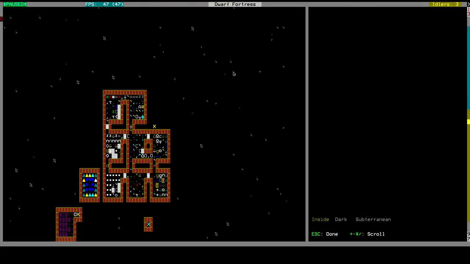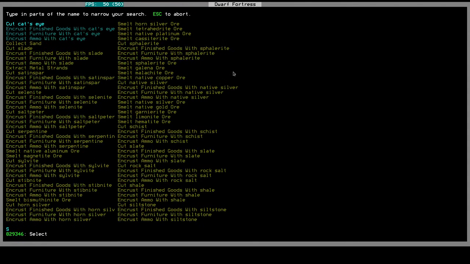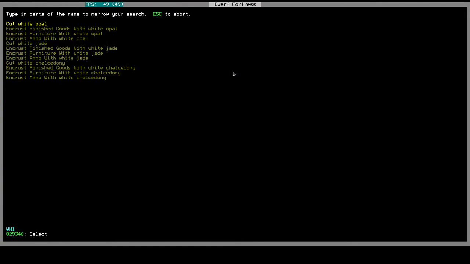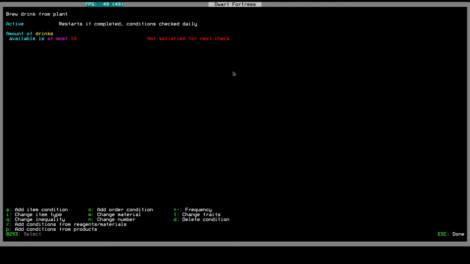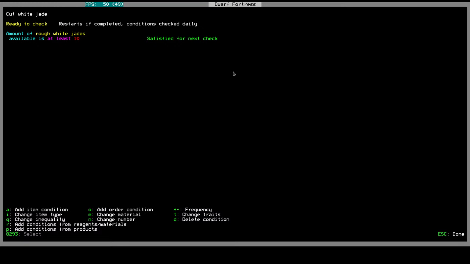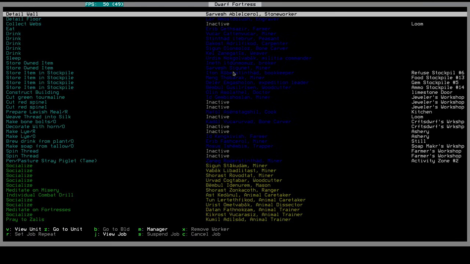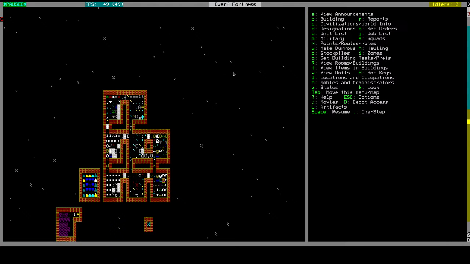I was thinking we should try to improve the, since I now seem to understand how to set up jobs here, I should add a cut white jade job with a condition. Why do I always end up on that one? I should put a dull thing at the top. Add condition based on materials. Amount of rough white jade is at least one. And such like. So we'll wait and see what else turns up.